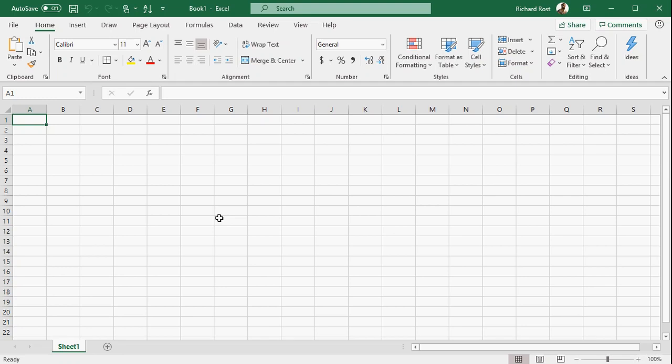VLOOKUP has been around for years and years. The first thing I like to show is a basic exact match. An exact match says I've got a list of items, numbered items, for example, and I want to bring back an item that matches my search criteria exactly. And for this, I like to use weekdays. So the example that I used in my previous class is you've got a list of order IDs. So the order ID is 5, 6, 7, 8, 9, whatever.